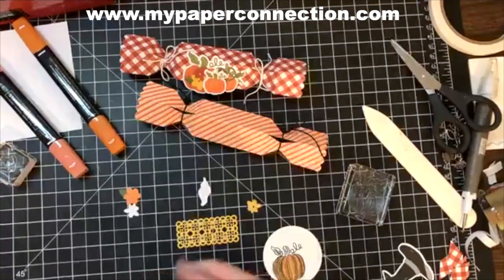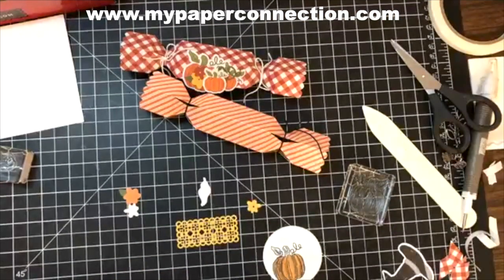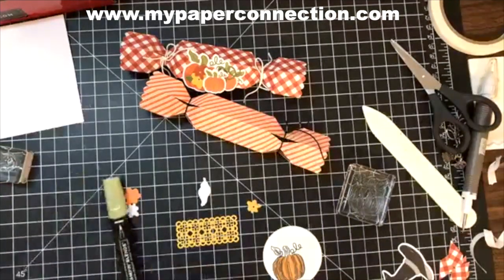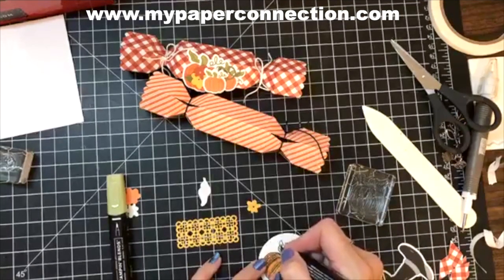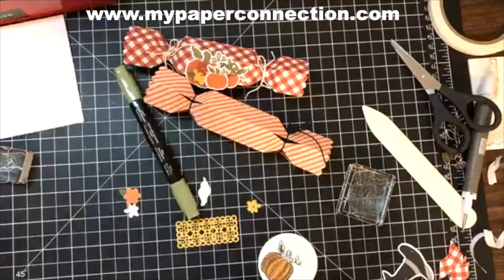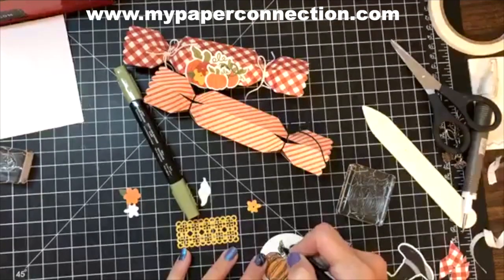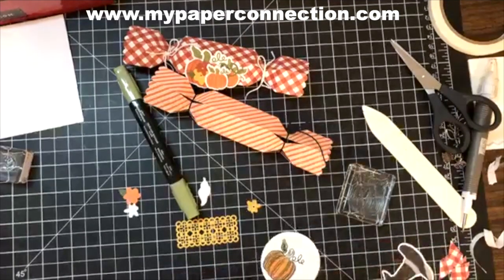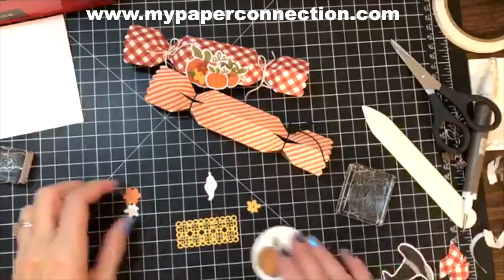Okay. And then I'll just do, I think I'll do the leaf because I think I'm going to put that witch hat on top of it. So Rhonda, you made all 20 of yours? You did them Halloween? That's cool. We don't have a huge amount of kids in our neighborhood, and we usually end up turning the lights out and then going to my daughter's house and hanging out with the grandkids and doing something with them.